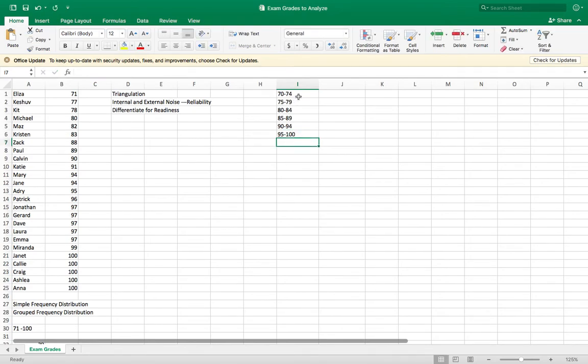Now, the beauty is you have, as the teacher, the power to decide this on your own. This is not Winthrop's grading scale. However, I like to do intervals of 5 because it helps me see, in my opinion, there is a difference between 95 to 100 and 90 to 94. Typically, if I'm presenting data to the students, then I will organize this based on the grading scale wherever I'm working. So for our purposes, I would organize that by Winthrop's grading scale.